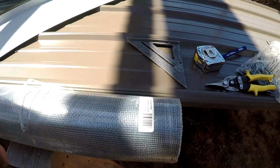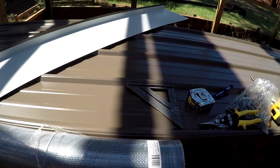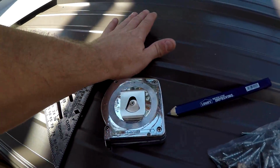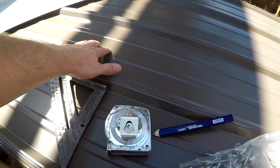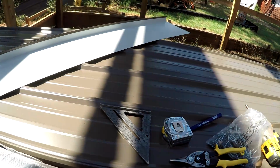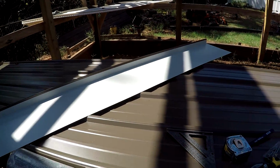All right, guys, this is what I'm using for the ridge vent. I'm using regular ridge cap across the top of this, which leaves a gap between every ridge, and if you don't seal it, it'll vent. But if you don't put something up under it, it will get wasps and everything else in there. Leaves will blow in there.